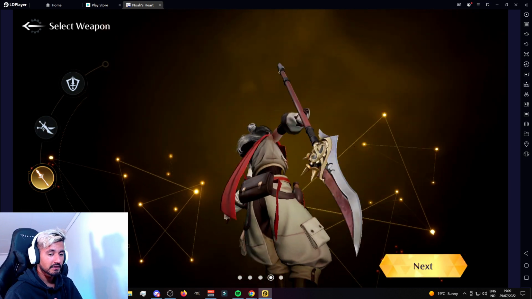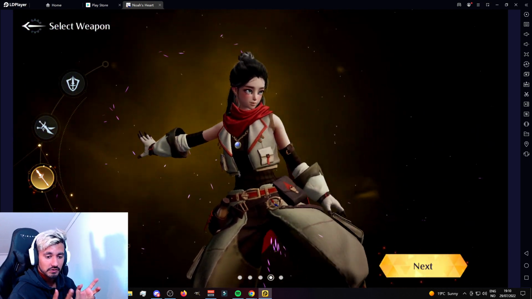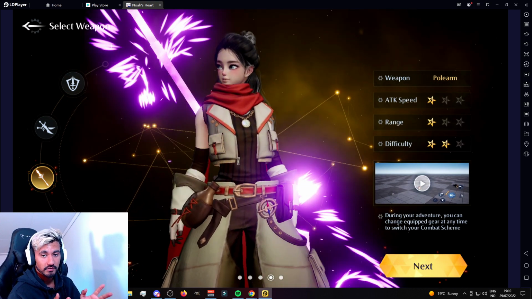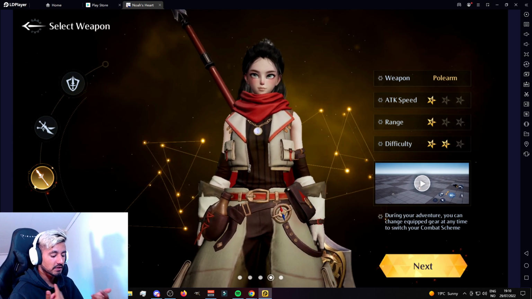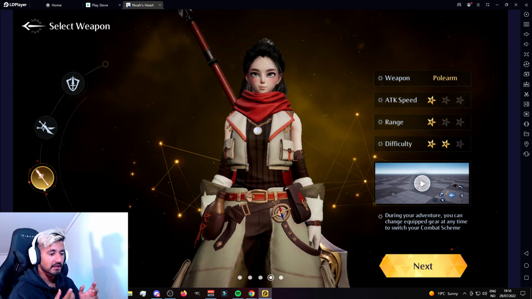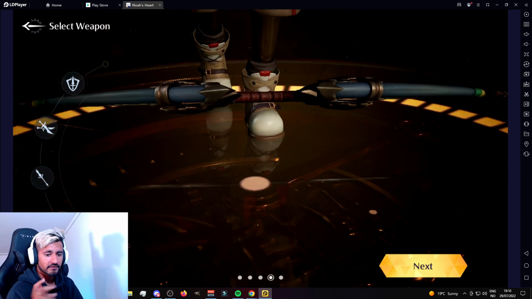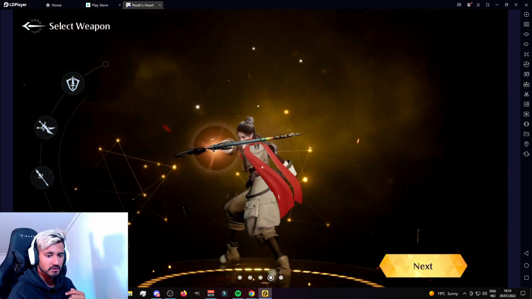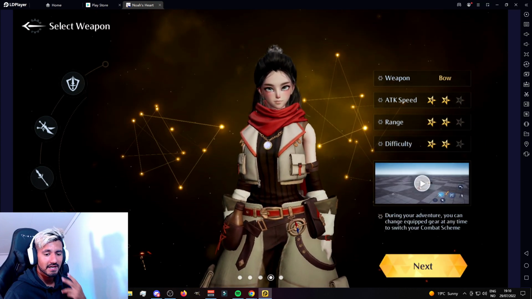Polearm is more of a PvP class, but when I say it's not as useful in PvE, it is useful. It's just not as good. You can still make it work, you can still have fun with it, and you can still be a beast. It's all about what phantom you're using too, right? So you guys want to combo your phantom with your class and make a good combo out of it, because phantoms are very important in this game. Then you have, of course, the bow, which is a range demon. Stay far away from the enemy, stay far away from the boss, and unleash some good damage. So those are the classes.